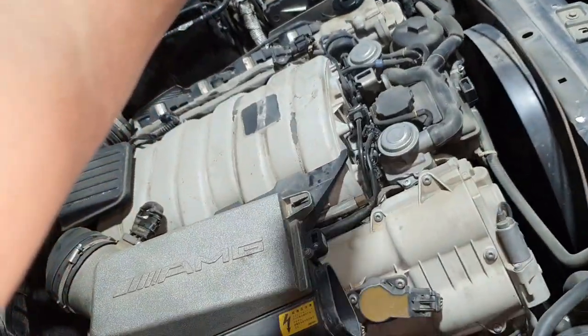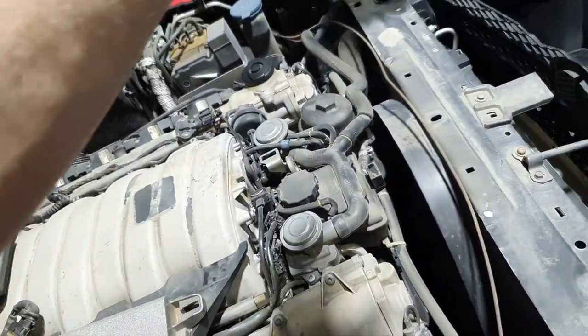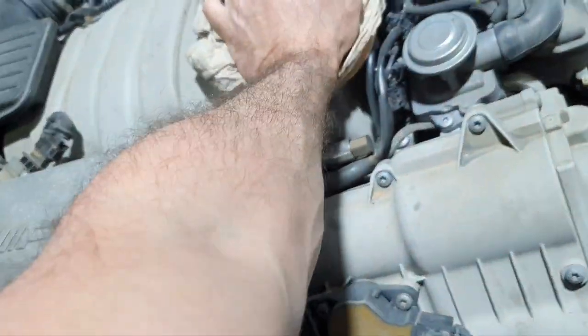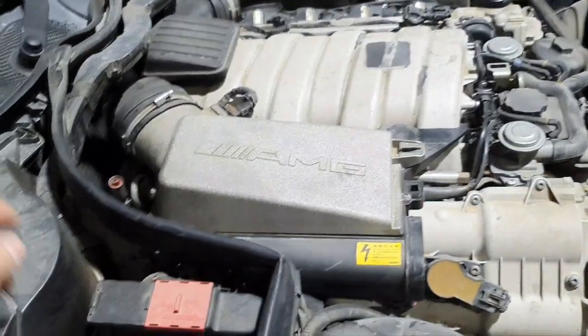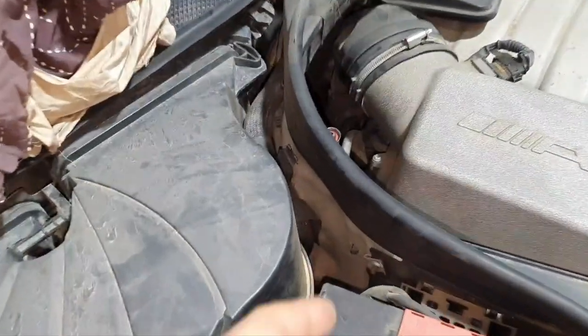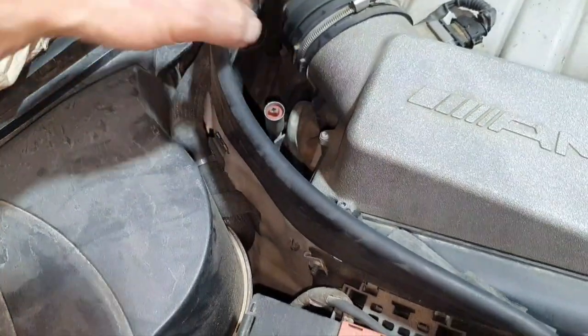Can you please give me the rag over there? The rag. Yes. Okay, the engine's floating. That's a good one. What do we have here? It's supposed to go, yeah, later, not now.